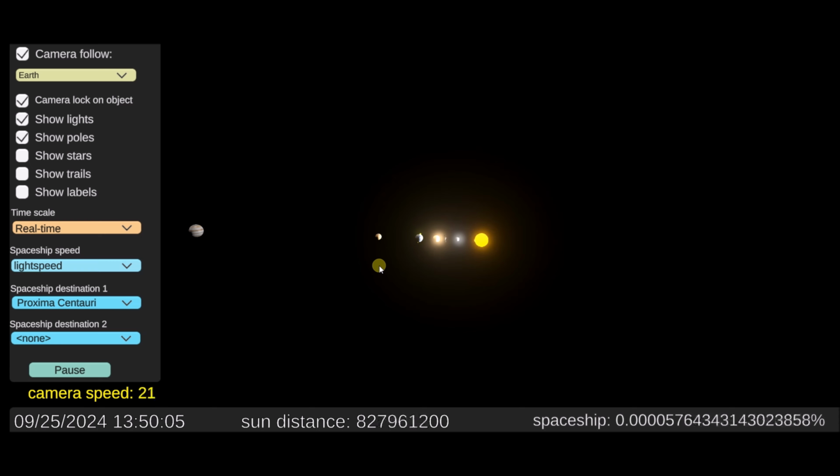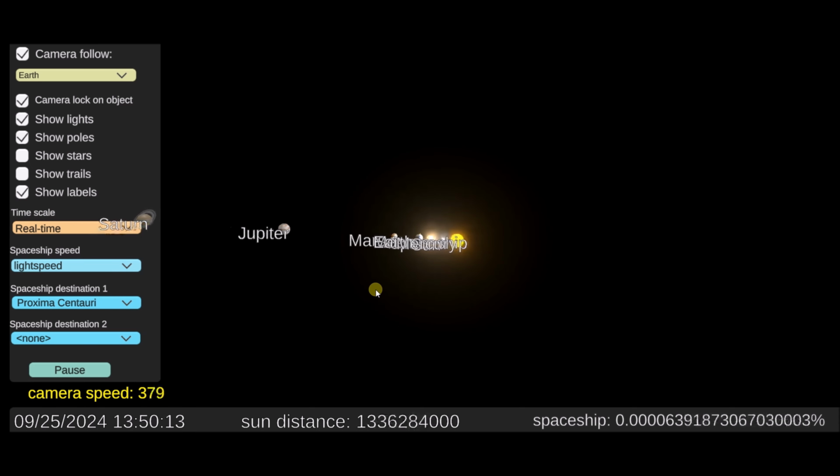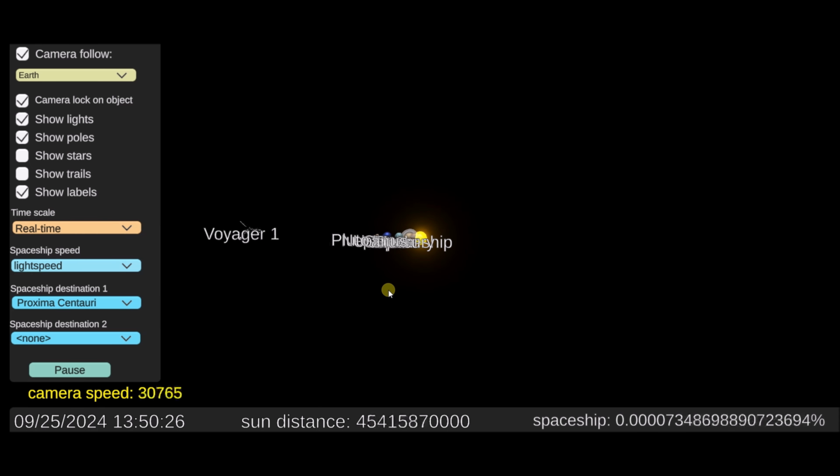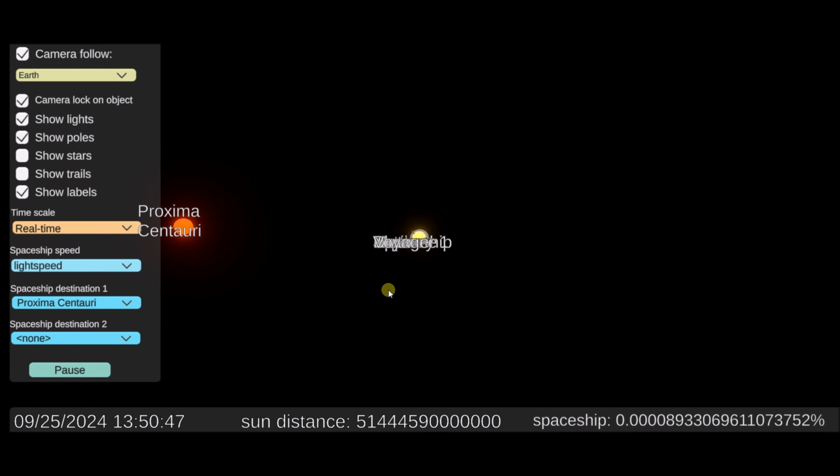Let's zoom out. Until we see Proxima Centauri. Over here.